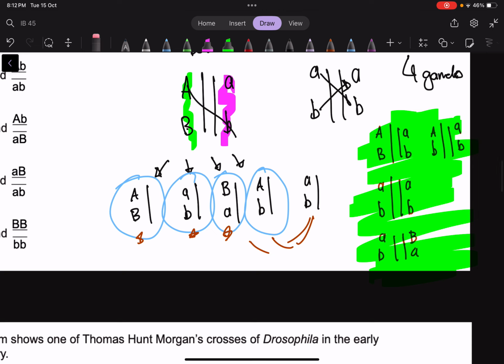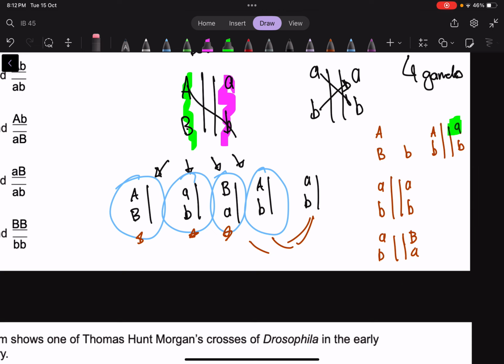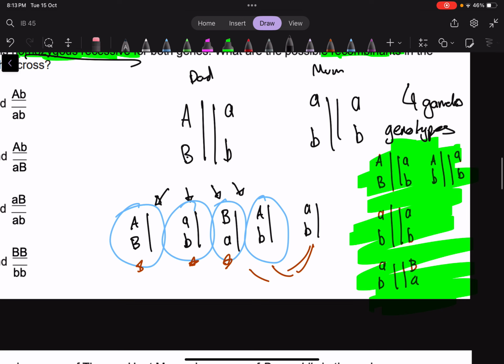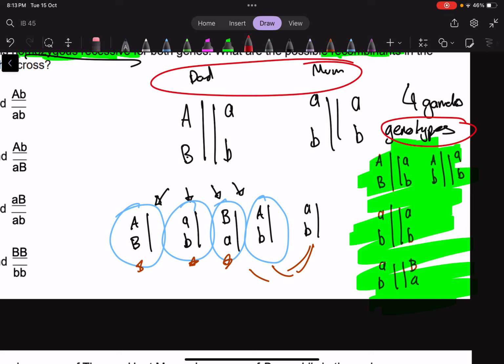So these are the genotypes of the kids. Oh my gosh. These are the genotypes of the kids right here. Okay, and these, the 2 things I drew before, I'll just clean up the dad, are the genotypes of the parents. So we have the 2 parent ones here, the mum and the dad. Then we have the kids here, these 4, okay? So let's have a look.